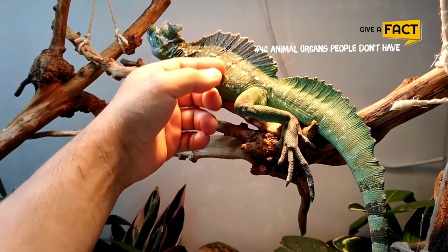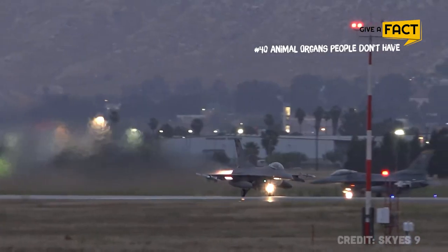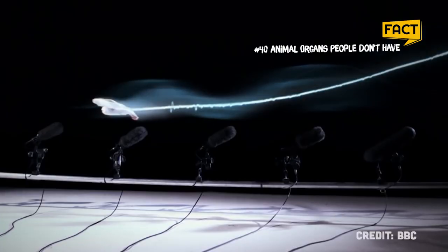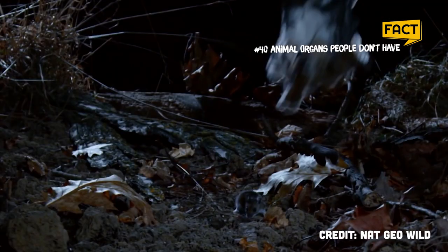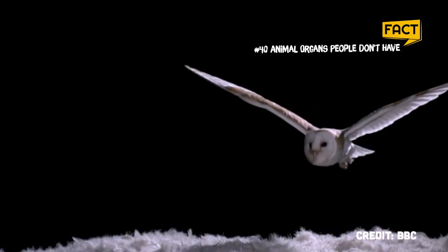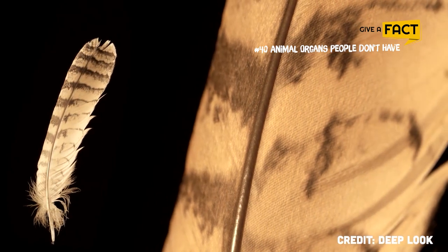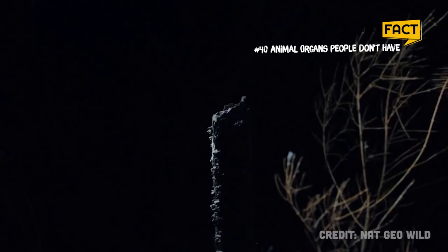11. Owl's Wings. Even with modern technology, it can be challenging to coordinate flight and stealth. Although we do have stealth jets, the cost to make just one of them can be millions, if not billions. Imagine being able to fly virtually unheard by enemies — the owl can do just that. Because it hunts at night, it has two features that help it virtually never miss a single prey: its sight and its wings. They manage to fly without noise primarily thanks to the design of their broad wings, which cover a large surface area, meaning the owl doesn't need to flap its wings frequently. More importantly, the owl's primary feathers are also serrated, which reduces turbulence. Then, the feathers' outside edges muffle air sound, bringing about the bird's special mystical talent.